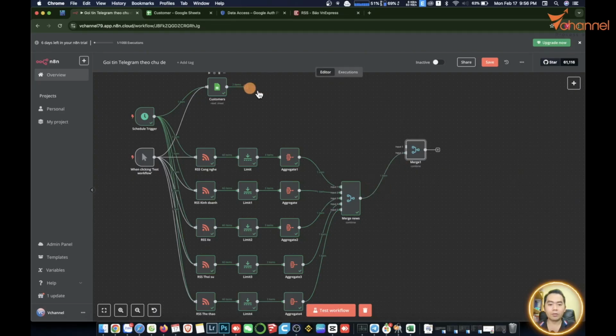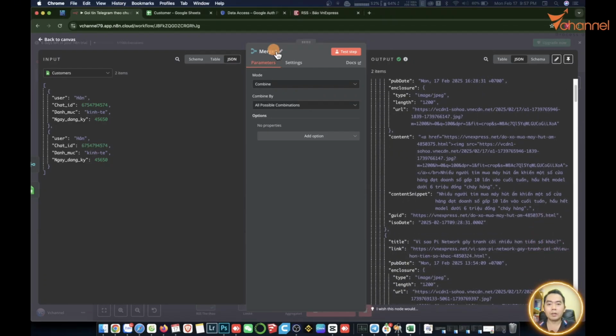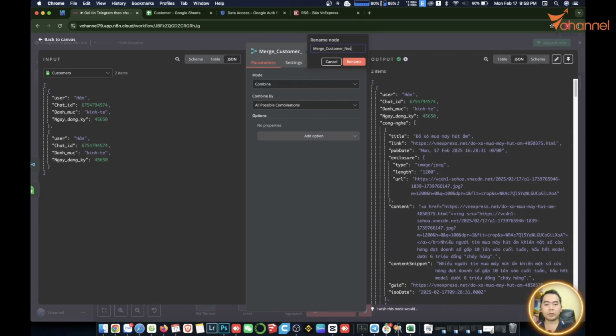Then I'll hook in. And then we'll give it a test run. Here is the customer information. News poured into it will output item here. This includes the customer name, chat ID. And it's got a catalog here, and it's merged. The takeout from the news section below we're going to rename here, customer. Last one is news.